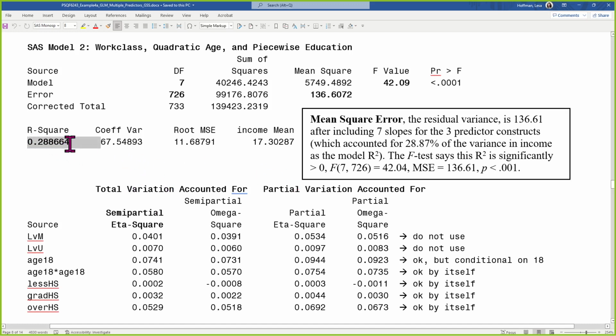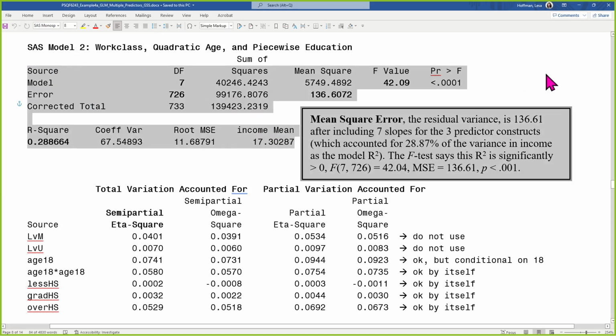Other way of thinking about this, how do I talk about this as a proportion? 29% of what? Explained, yes. So if all of the variance in income is our goal, I have explained 29% of it. That means that I have 71% left to go. If I want to talk about this as a correlation, this is the square of the correlation between actual income and income predicted by my 7 slopes, otherwise known as y-hats. So this is like a general, how good is my model? This much good.